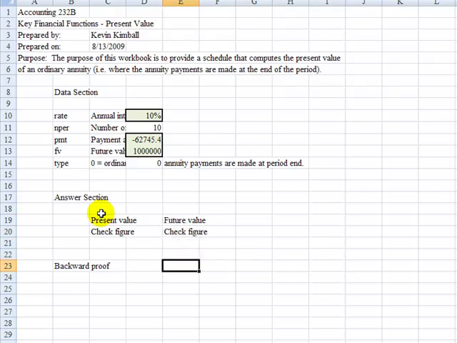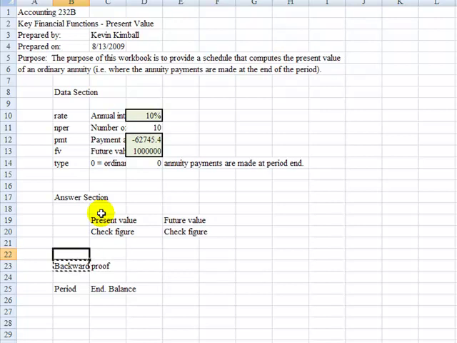Now I can go down to my backward proof, and the titles will be period, end balance. In fact, this looks like I'm off just a little bit. I want my backward proof to be on row 22. Yeah, I want that to be there. What I did, Control X, Control V. That was in 23.